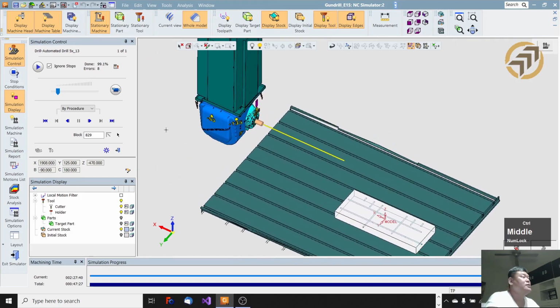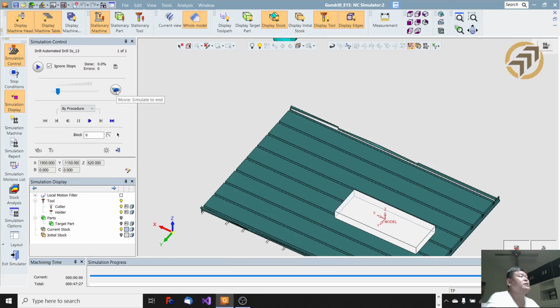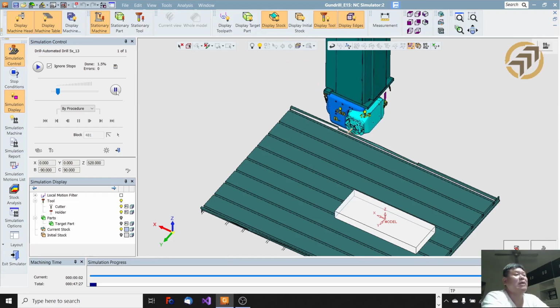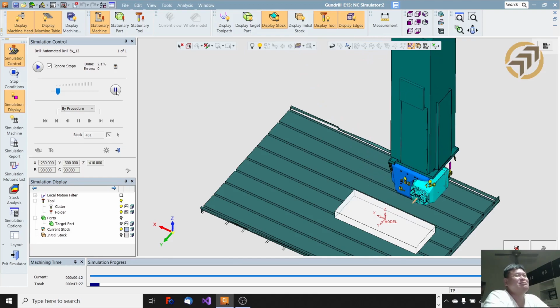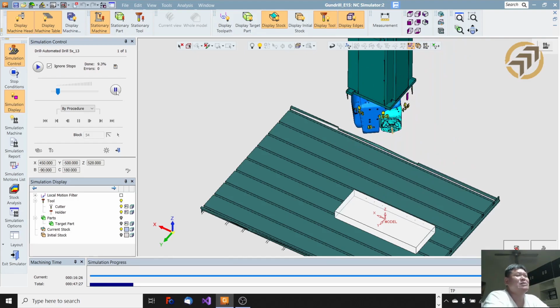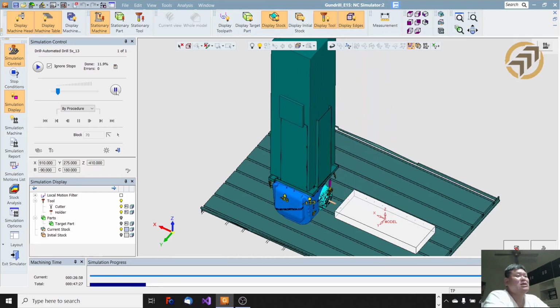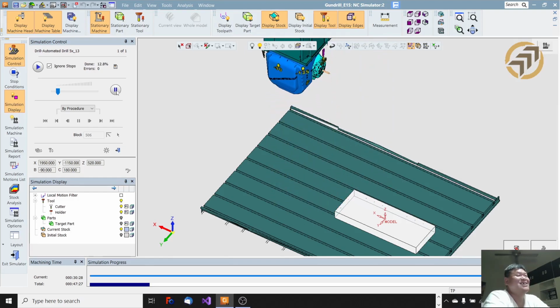Right? Let me rewind. Right? So as you can see, the drilling process is quite complex, right? If you do it manually, I think at least you need how long? 5 minutes, 10 minutes, 20 minutes? I'm not sure. But you have just seen how I program this. It's only a few seconds. Okay? By using the template.